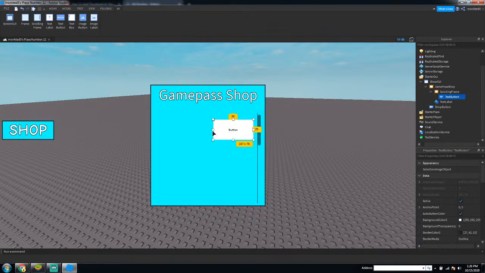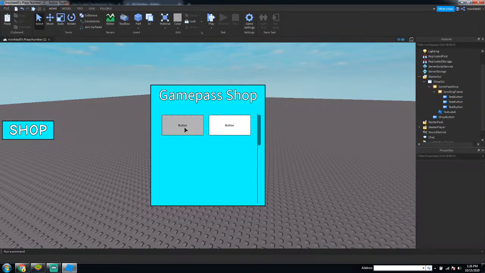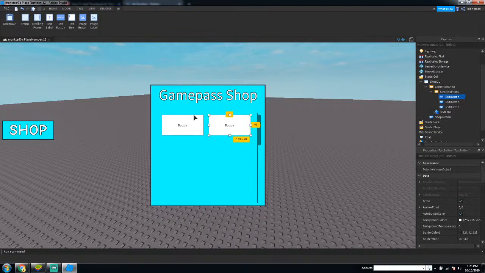And then once you're done resizing it, you can just duplicate them since those are the ones that got trashed.